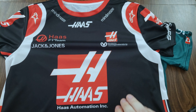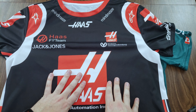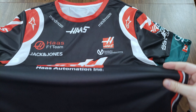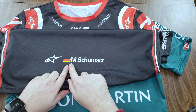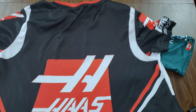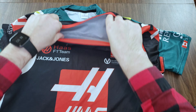The Haas shirt is funny — I ordered a fair bit of Haas merch and this was the only one that shipped. It's a Jack & Jones / MoneyGram Haas shirt, for M. Schumacher. I was hoping for Mick Schumacher but I got 'M Schumacher,' and there are spelling errors on this one. You don't notice at first — it all looks good — but nope, it says 'MSC' here instead of 'MC Schumacher.' Then on the back there are more errors. I don't wear this shirt very often specifically because it's not colored.